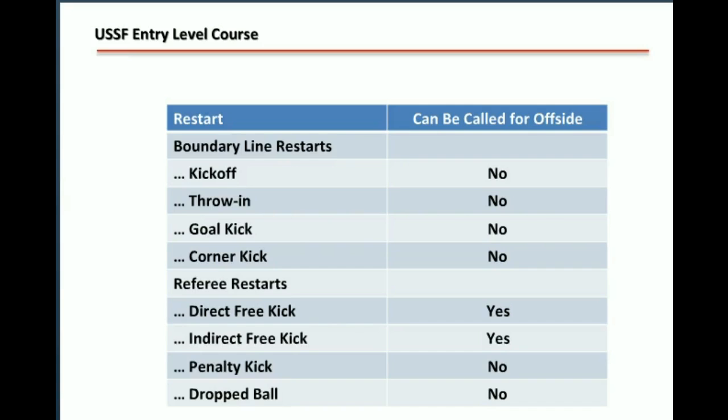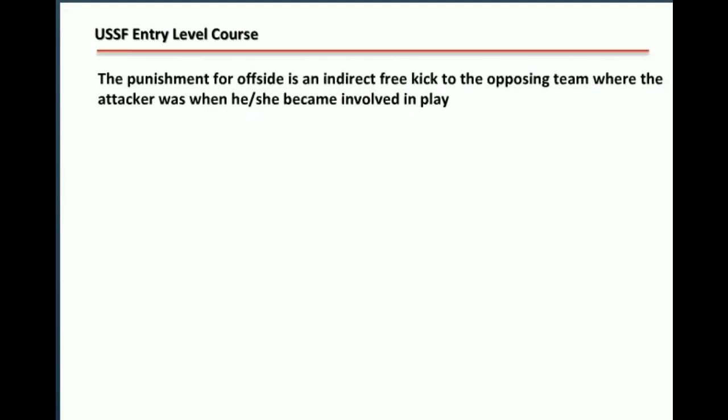On the dropped ball, offside cannot be called from the drop, though once the ball is in play, a player can be penalized for offside. And as we'll find out shortly, like the kickoff, it's impossible to be in offside position at the taking of a penalty kick. The penalty for offside is an indirect free kick at the location where the offside attacker was.